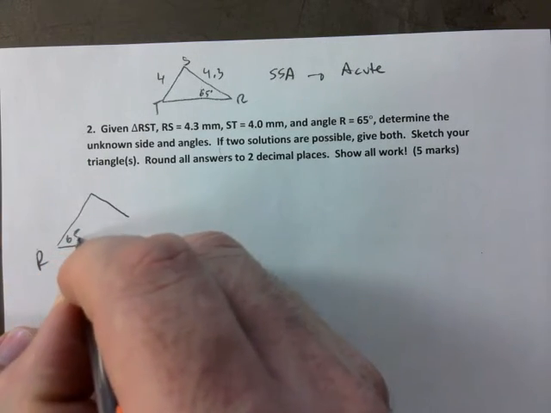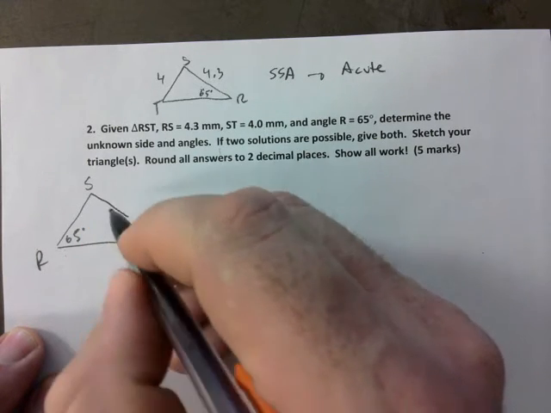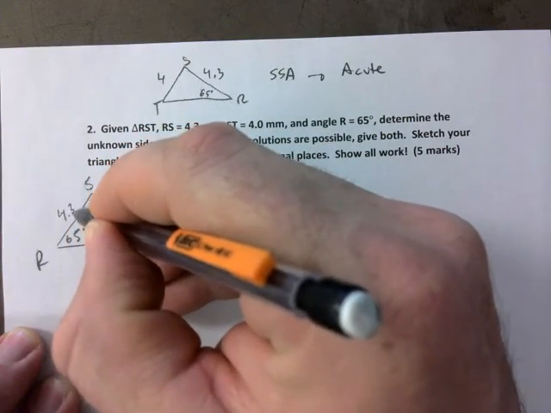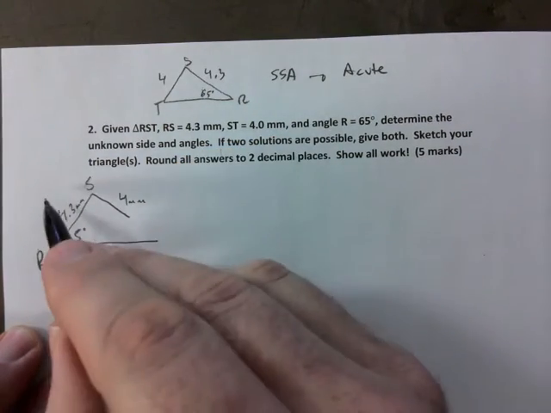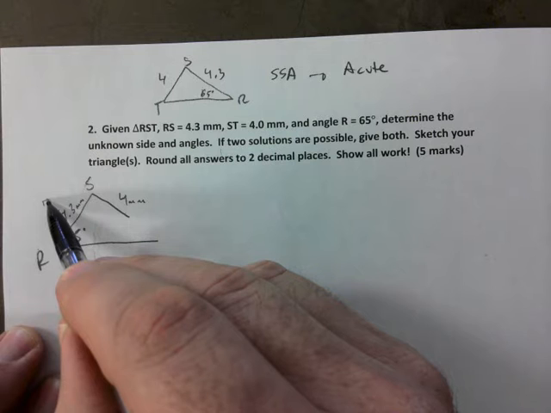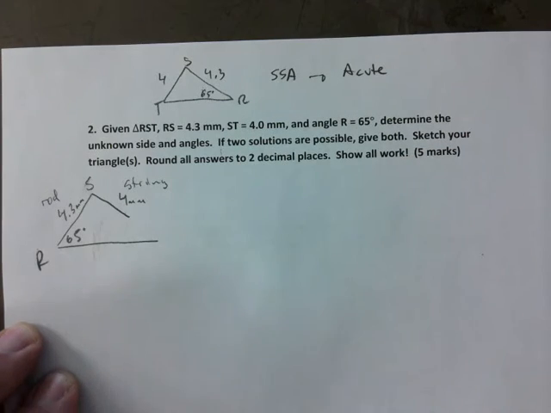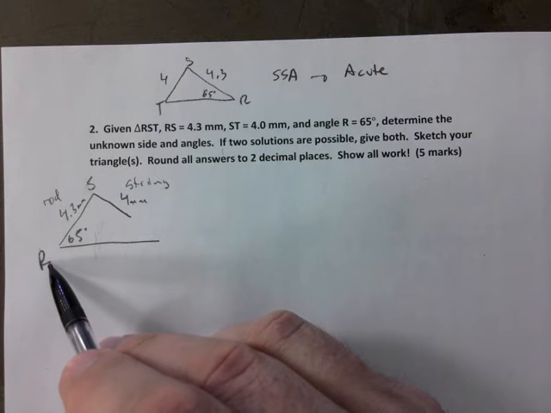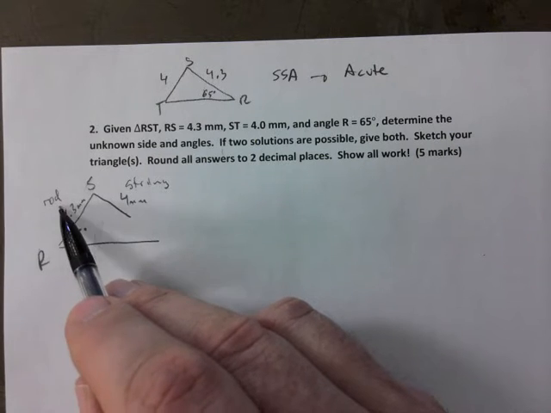Okay, R is 65. This is S up here. So I'm going to make the 4, just make sure the 4 is across 65, and this is 4.3. So you're basically turning it. But the triangle stays the same, right? And we are in millimeters, right? So the first thing is we notice that I'm going to call this, oh, that's another mean move, right? The RS is all confusing, right? You would probably be tempted to call this R because this is angle R. But the RS that I use, I just use it to make sure that this is my rod and that's my string.